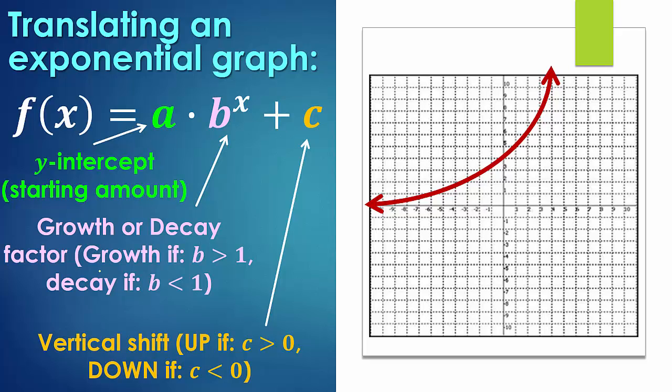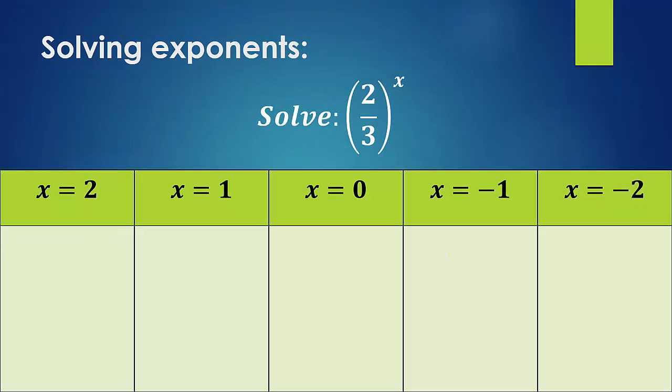Okay, now as far as translating an exponential graph, meaning moving it up or down, think back to geometry when we said translating. So everything remains the same except if we add this plus c. If c is greater than 0, if it's positive, we're shifting it up that many. If c is negative and this becomes minus c, then we're shifting it down, just like we did in geometry. So nothing new there, we're just applying it to a different type of graph. Simple as that.